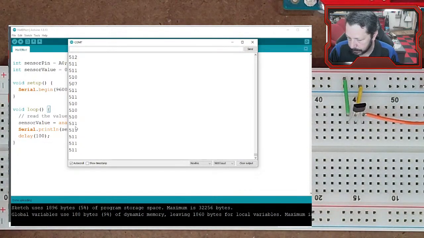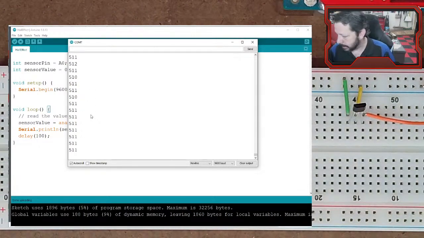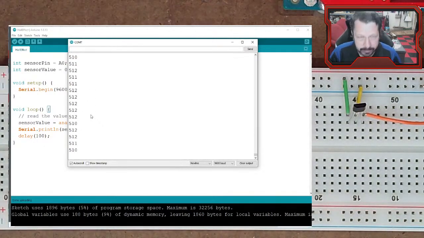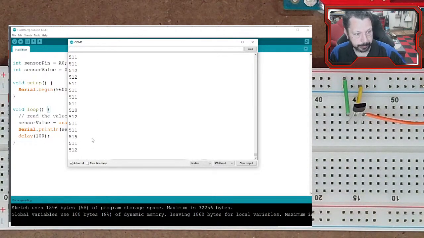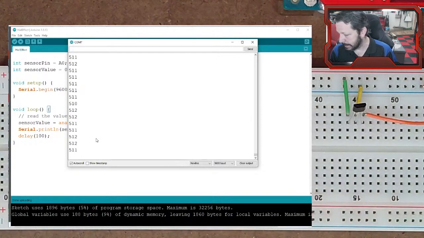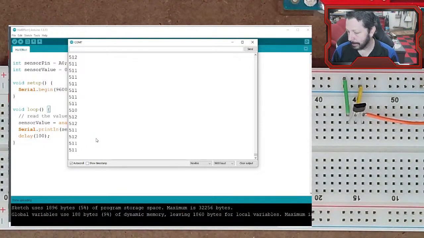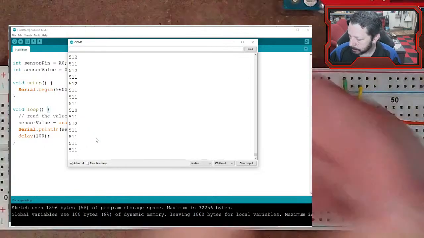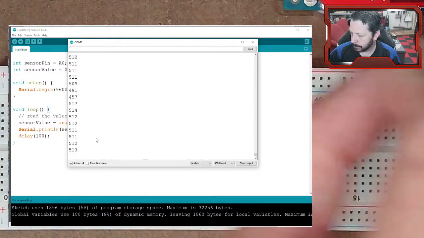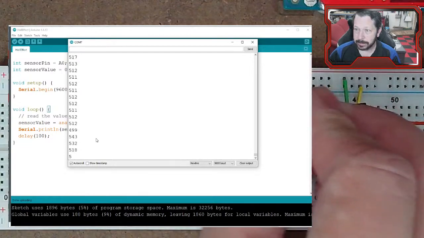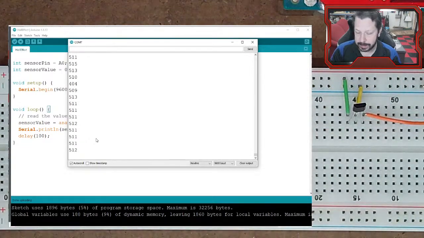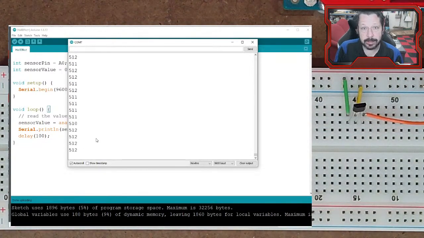That's a ratiometric one or a linear one. And it will detect the presence of a magnetic field, and it can even distinguish between north fields and south fields. So it's really easy to use. You can use these in an encoder, a wheel encoder, where the magnet is on a wheel, and every time it goes around past the sensor, you can pick up that it's past the sensor, and you can get a speed off of that.